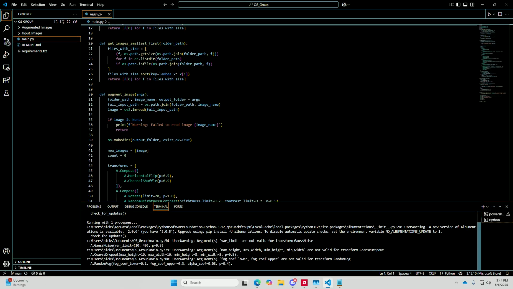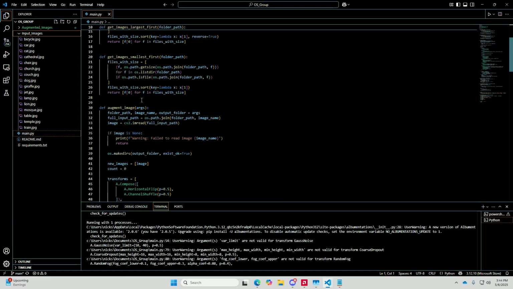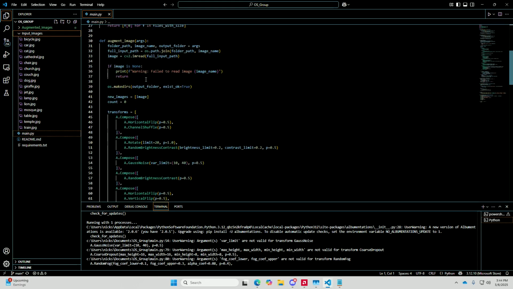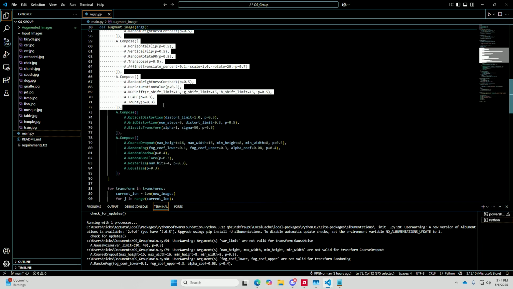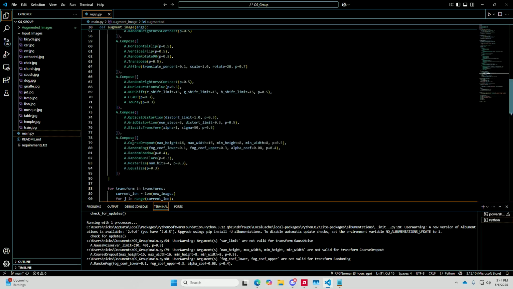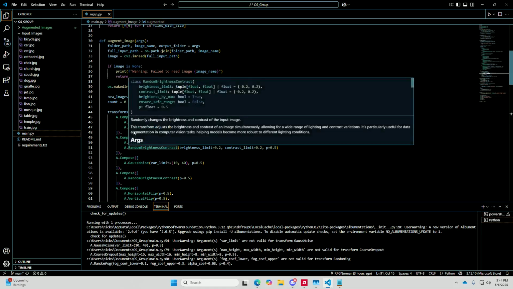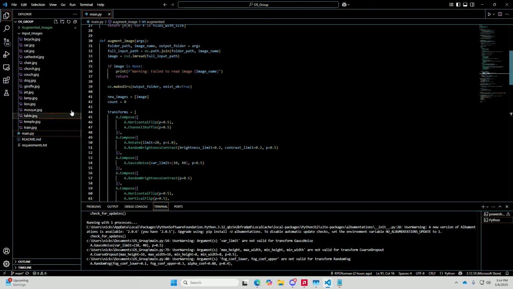So first up, we're running one process. Basically all it does is all the input images, here we have 16, each of them go through a total of 256 augmented image changes. Basically you have a whole list of transformations right here, and then right here we're having recursion done to them, so one will get this effect, then that one will then get this effect, and the one that got this effect will get this effect, and so on. Basically it adds up to 256 different images, and they all get sent here.